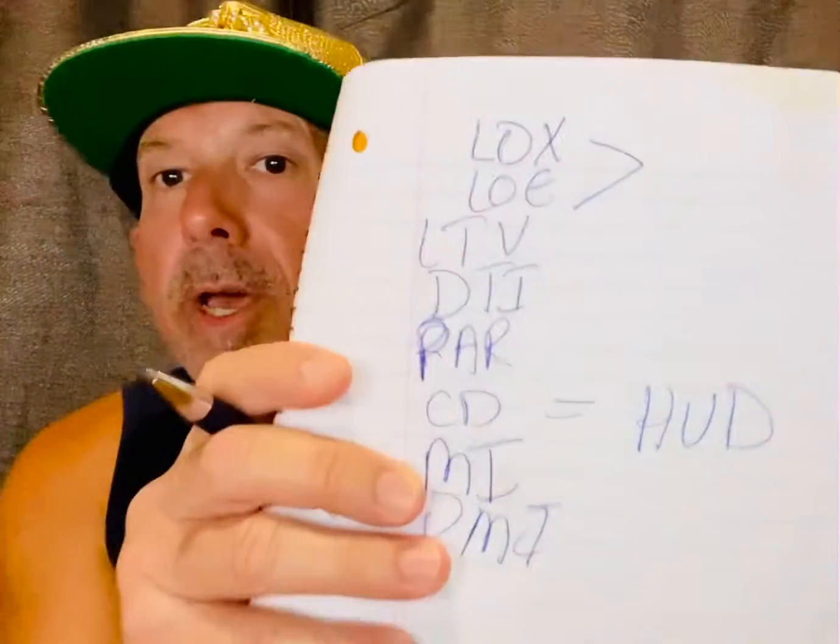What is a CD? A CD is a closing disclosure. It used to be called — a few years ago — a HUD statement. So what is a HUD statement or a CD? It's a closing statement. When your CD goes out, that means your closing statement went out and we know how much we need for funds to be able to close on your loan. When you hear your CD has gone out, it's very good — you're going to be very happy.